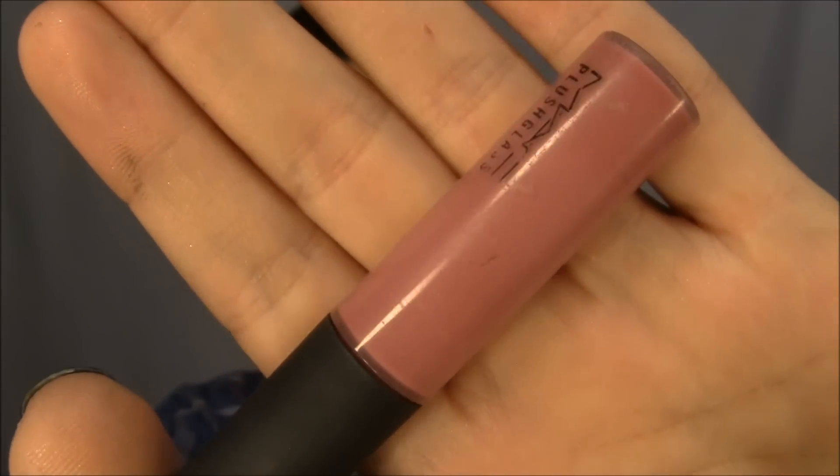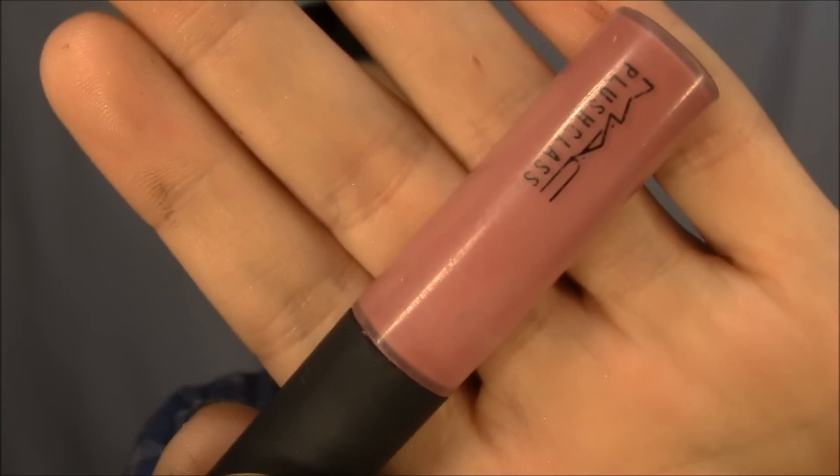For lip gloss — and I'm not a huge gloss fan, I'm not a big lipstick person either — the one I've been using the most is a MAC product. This is a plush glass called Ample Pink. It's a really pretty pink color with no shimmer whatsoever. It just enhances my natural lip color, and it's not overly sticky, which I like. I find myself reaching for this one quite a bit, especially if I'm in a hurry in the morning for work.